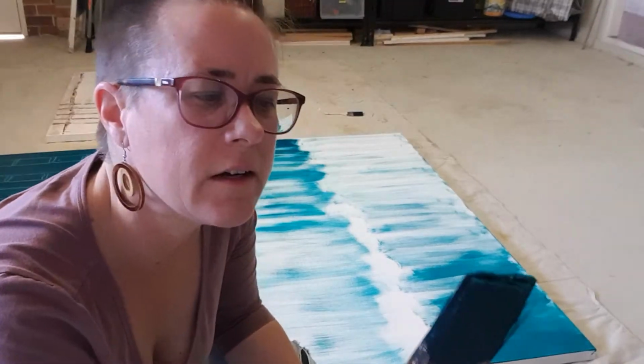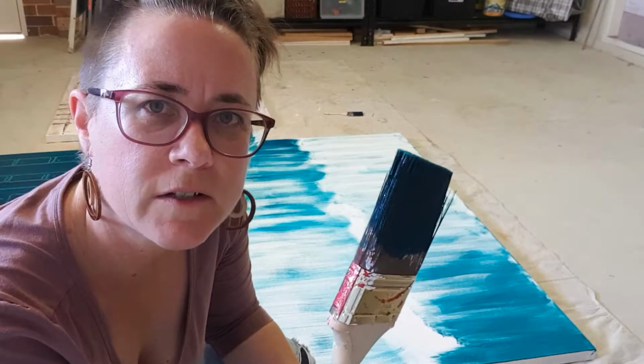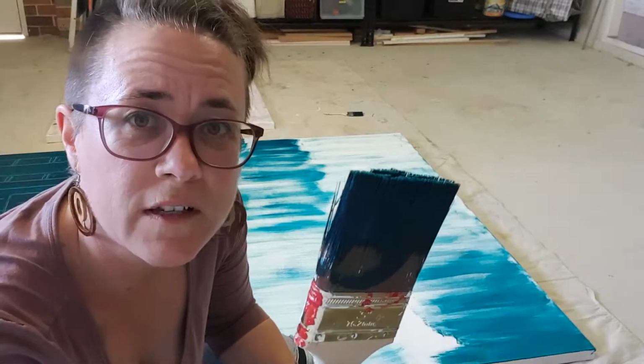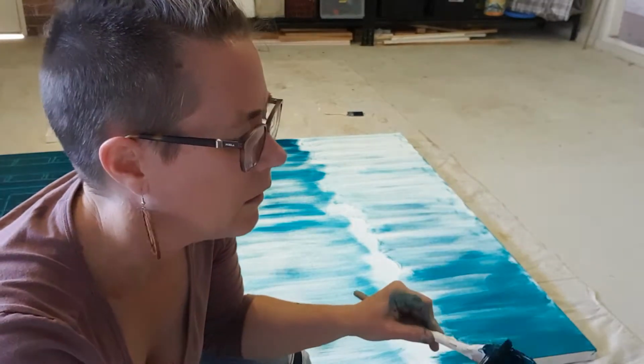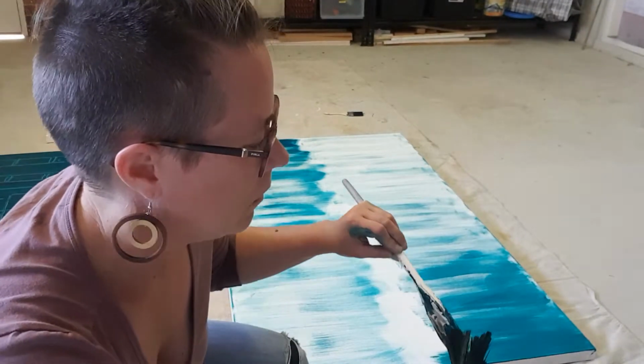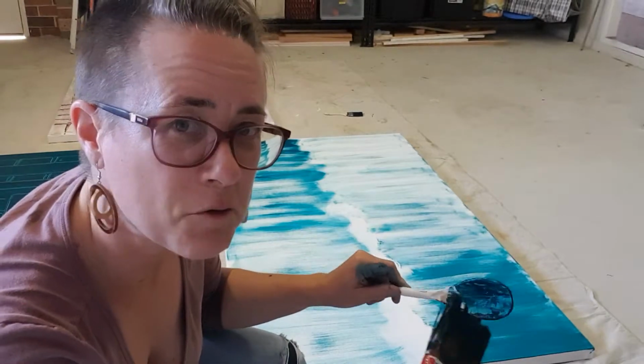What I'm doing is just so you don't pour too much of this stuff down the drains, none if you can get away with it. I'm just using what's left in the brushes and on spoons and stuff I've mixed with, and that way we try and look after the environment a little bit.